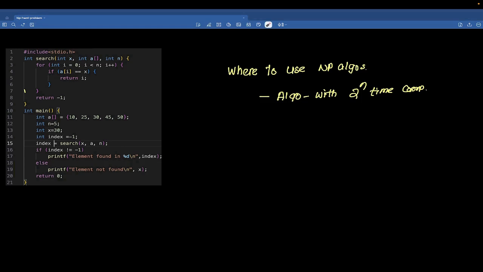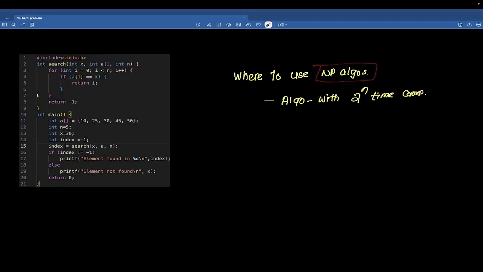Generally, one question comes to our mind: where to use these non-deterministic polynomial algorithms. Previously, we have seen that there are a set of algorithms whose time complexity is exponential, that is 2 to the power n. And this set of algorithms is not possible to implement in a real-time scenario. That is why we also said that we need some alternative to this kind of algorithms, and those alternatives are supposed to be of polynomial time. However, writing a polynomial algorithm directly for this kind of problem is not possible. Here we make use of non-deterministic polynomial algorithms.